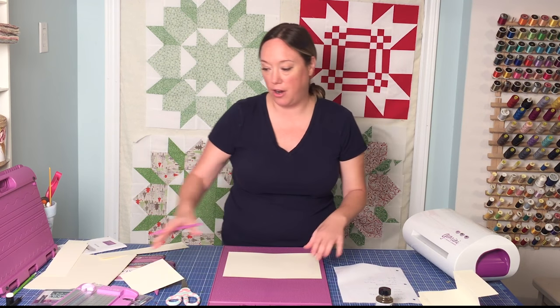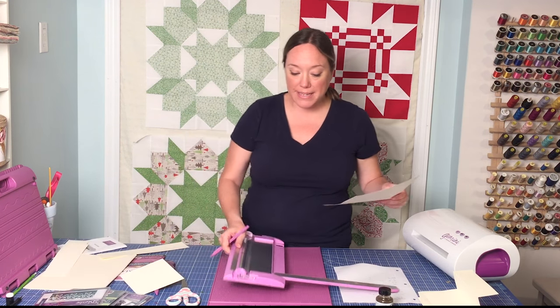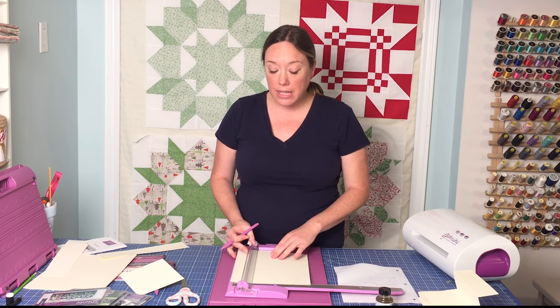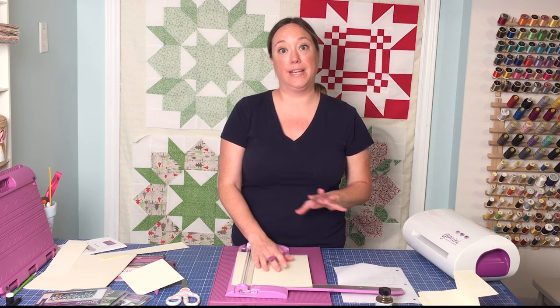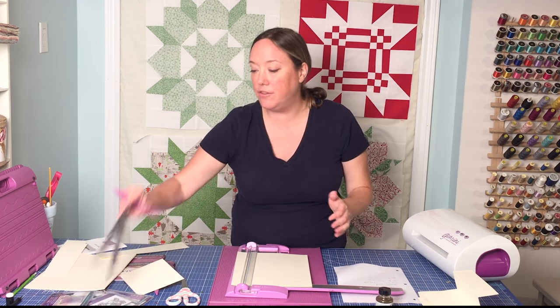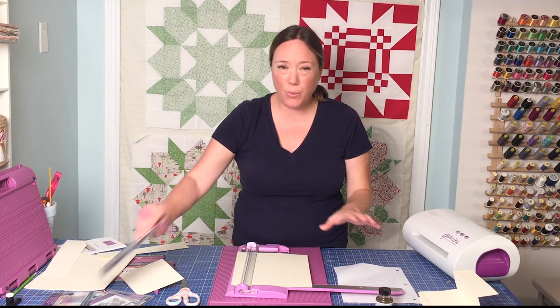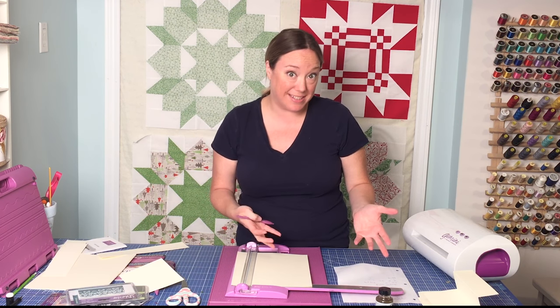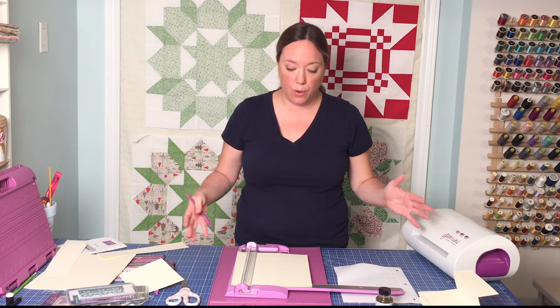Let's start with the stepper card. What I'm going to do is trim it down to the width I want first. The standard card width is four and a quarter when you're using an 8½ by 11 — that's exactly in half. But if you're going to use any of your edgeables, you want to leave yourself a little bit more room. So I'm going to suggest the width be about six inches, but you can do it however wide you want.